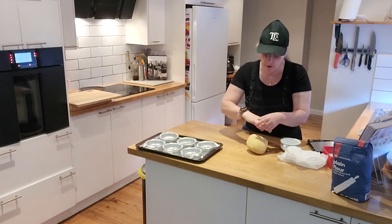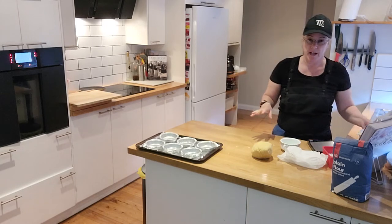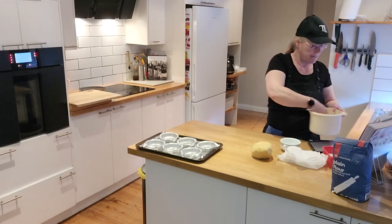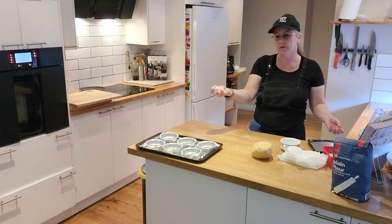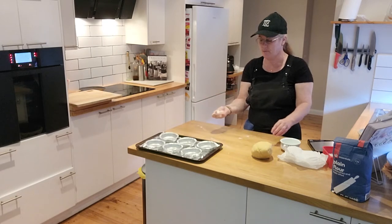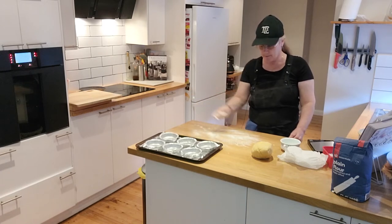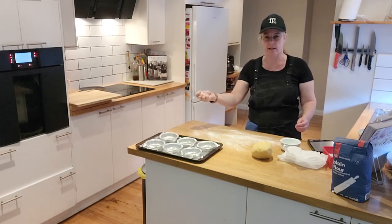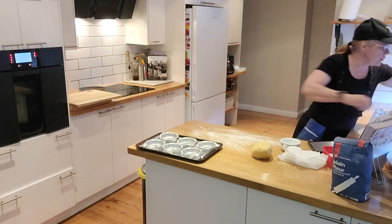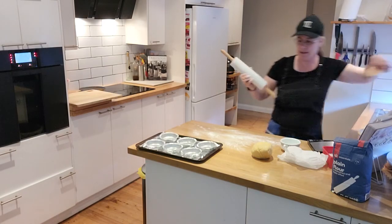But while I'm doing that, I'm going to show you how to set up your station ready for it to come out. So with clean hands, pick up a handful of flour. As you flick your hand across the bench, open your index finger. Can you see that that's put some flour onto the bench? Just a dusting. Can you put the excess back in your bowl? Make sure you've got your rolling pin ready to go.